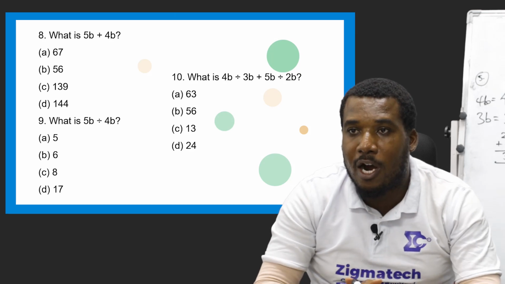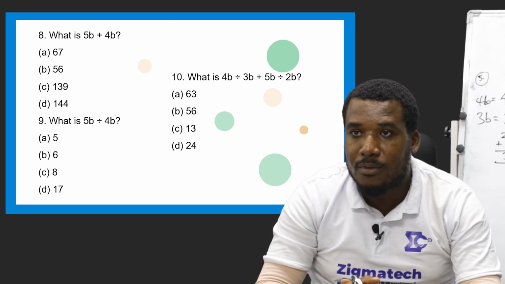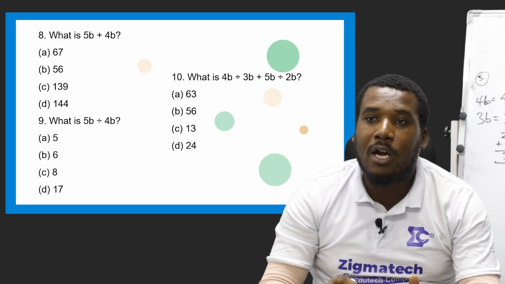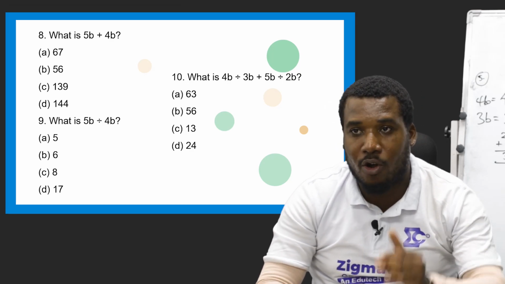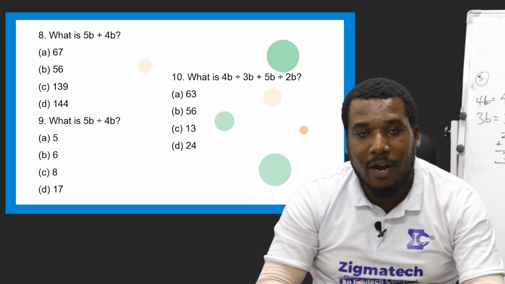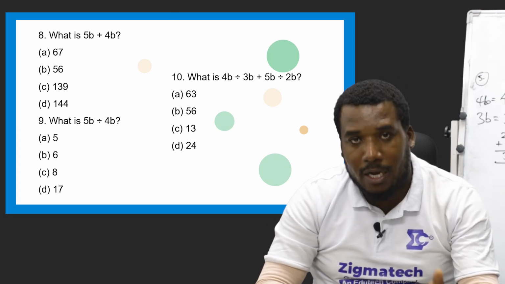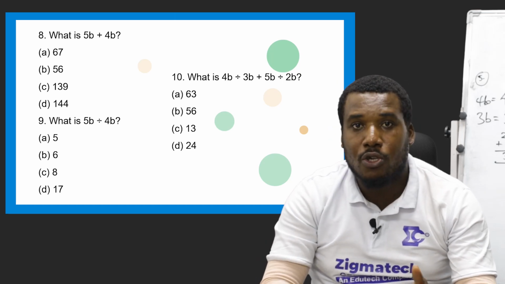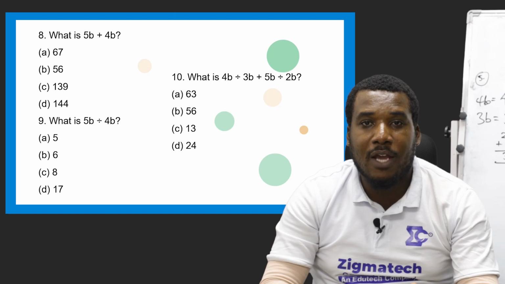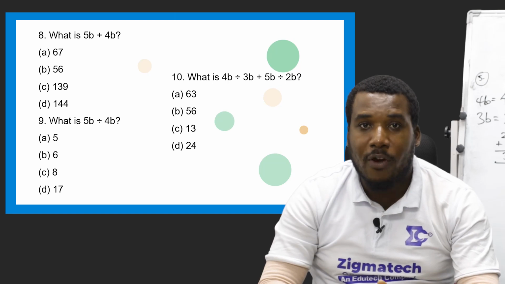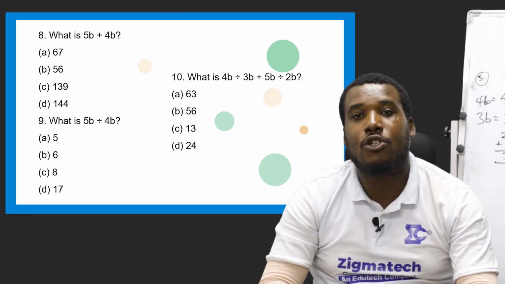Now 10 is where we're going to focus, because that one has a compounding effect. There are two different works you have to do there. We say 4b divided by 3b plus 5b divided by 2b. Now, BODMAS tells us we have to deal with the structural order first. If there's a bracket, you deal with the bracket first. If there is an of, or order, here we're talking about squares or square roots, you deal with those first. Then division, before you get to multiplication, addition, and then subtraction.